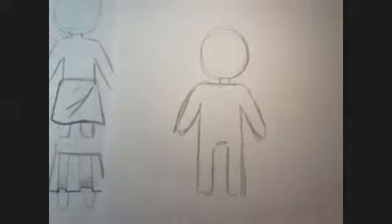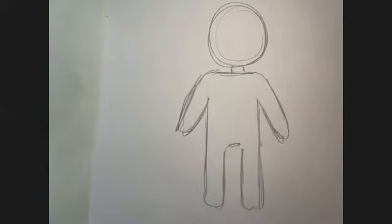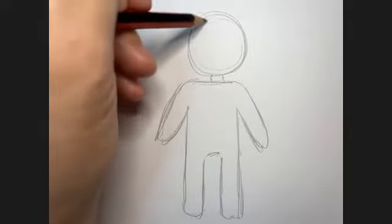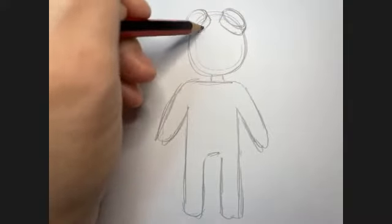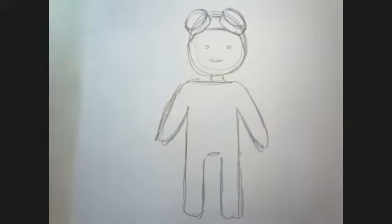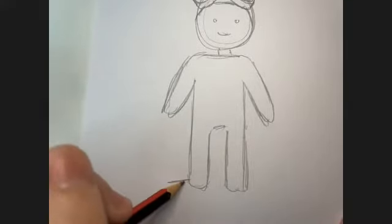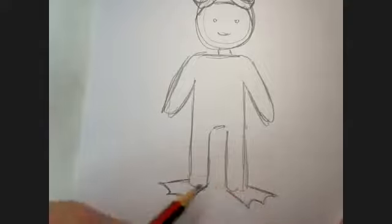So here's my next model. Let's just go with something like a frog. So if this person was going to wear a frog themed outfit, what might they have? Frogs have big goggly eyes, so maybe they're wearing goggles, so do goggles on the top of the head. Okay, let's just put in the easy face there. Goggles like that. Maybe they are wearing flippers, so I can draw flippers on there. And of course, you know, do it all green or something.